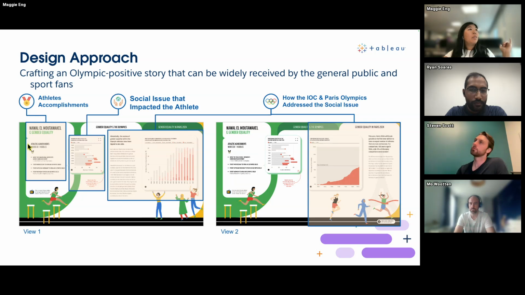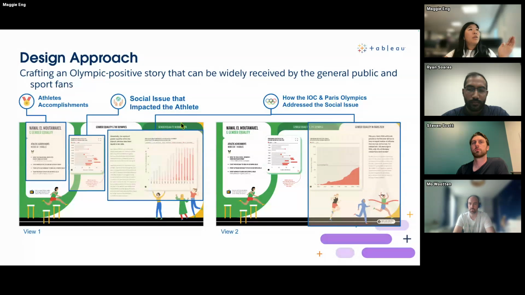So we would start with her accomplishments listed below, followed by a social issue that impacted the athlete. This is where we would take an opportunity to show that athlete as a data point within the social issue that we're trying to present, followed by how the IOC had addressed that social issue. This is what you'll see here on the right side of the first view.